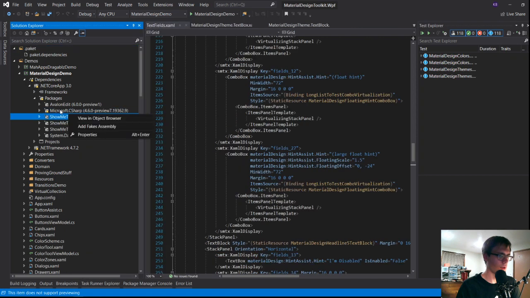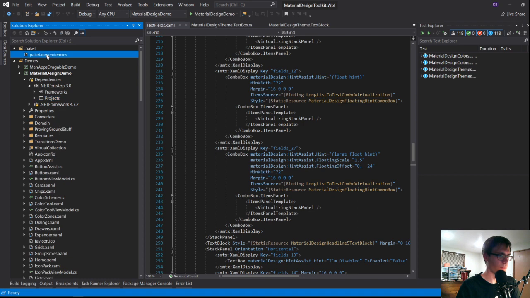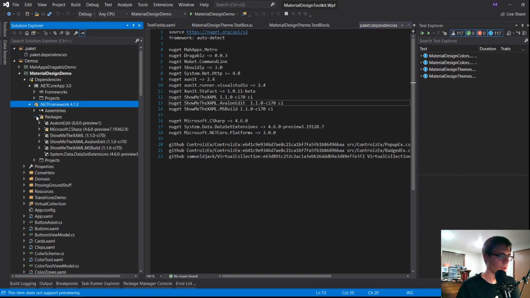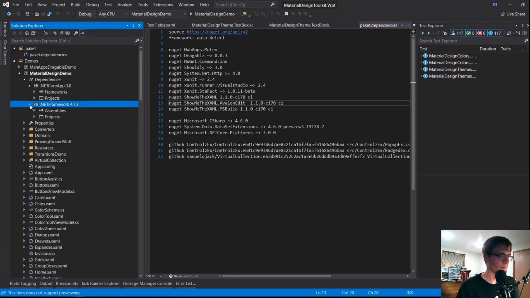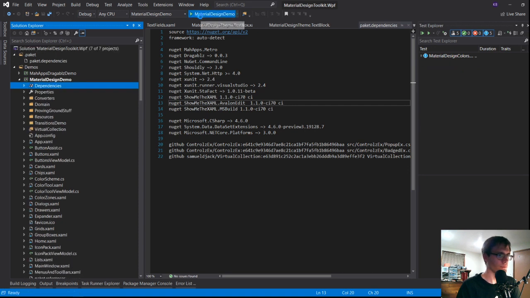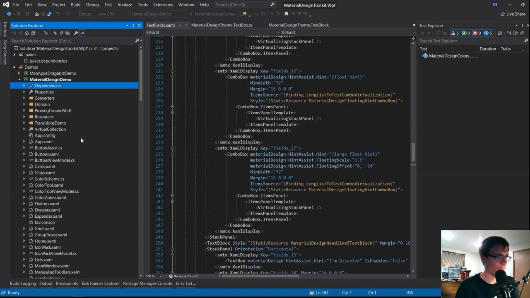Why do you think you are on a preview version of C#? Yeah, you shouldn't be on a preview version of C# anymore. Figure it out. There you go. Okay, and that should have gotten us out of that situation.